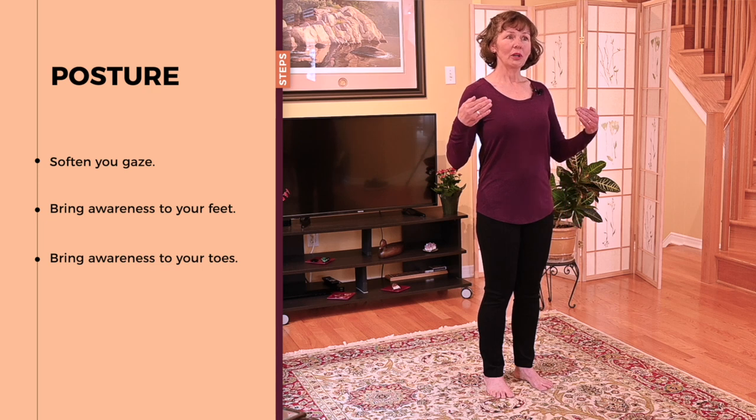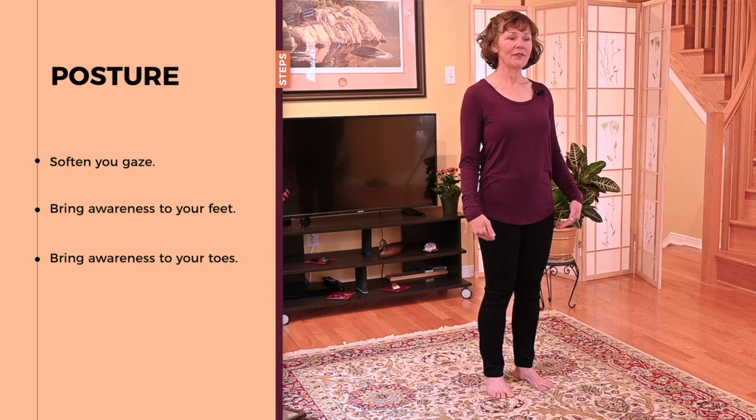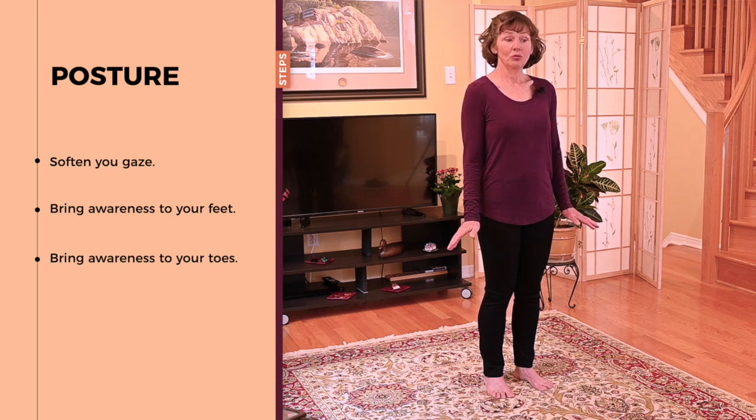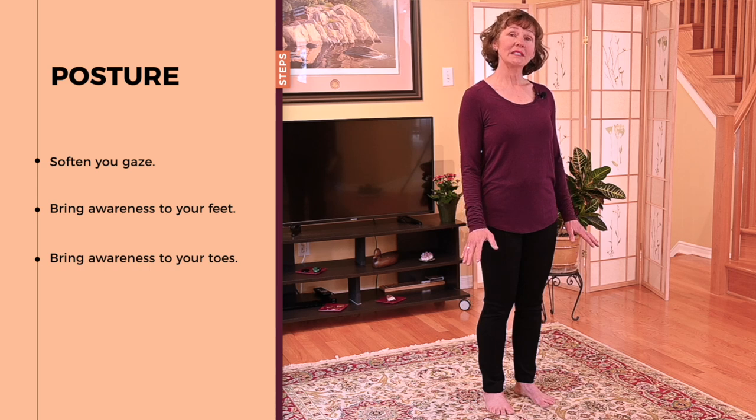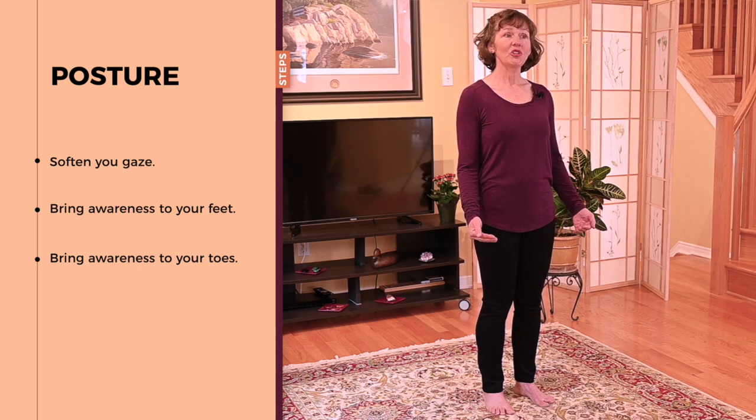I want you to bring awareness and attention to your feet. Let's begin by paying attention to where your weight is bearing through your feet. Is it even through the right foot and the left foot? Bring awareness to the base of your big toe, fifth toe, and the center of your heels. Some of you may have found that your weight is through the back of your heels; for others, it's through the front. I'm going to encourage you to find an even balance in those three points on each foot, as well as an even balance between the right foot and the left foot.